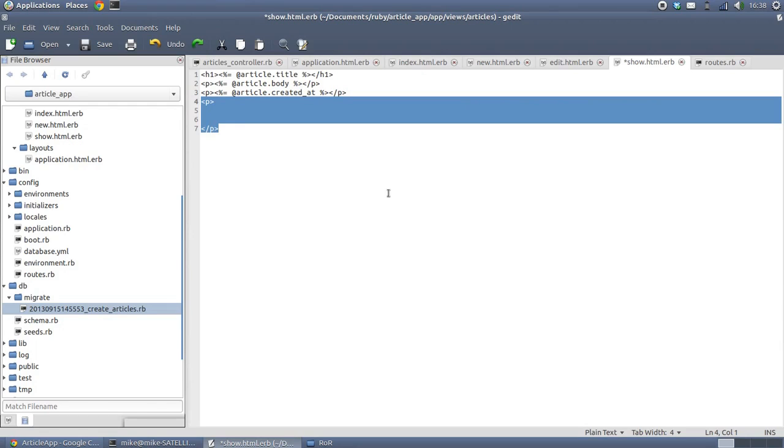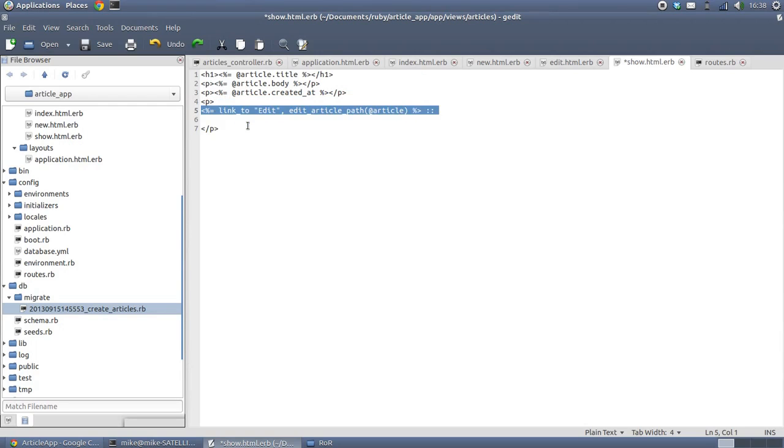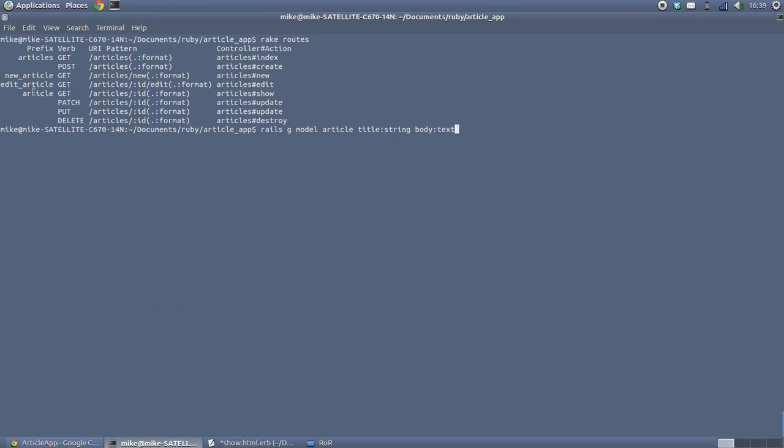The next part is that we're going to add a couple of links into the actual page. So this is the page where we're actually going to be able to read the article. But I'm also going to put two links on, one to let you edit the article and one to let you delete it. So the first one is link_to for the edit. So I'm using link_to edit, which is a string, edit_article_path, which is from our routing. Here we go. Edit article, and then we put the _path on for ourselves.